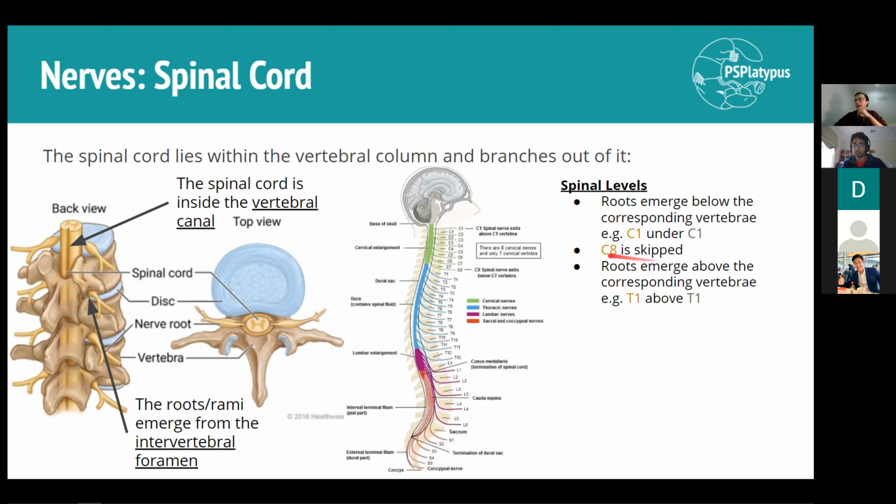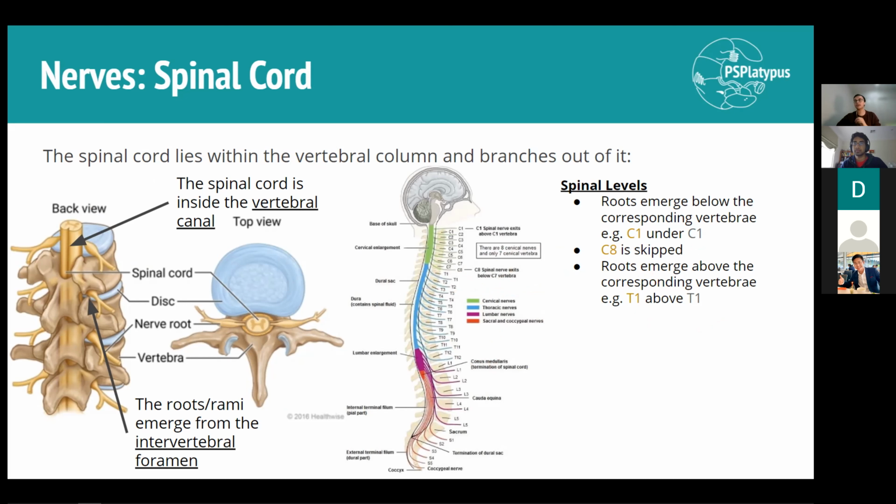Oh, right. Sorry, my bad. I think I mixed that up then. It should be that C8 nerve is not skipped, right? Then C8 nerve is there, sorry, and the C8 bone is missing. Skipped, yeah. Perfect. So thanks for reminding me that. I actually added that as well in the slides. But yeah, you're right. The C8 bone is skipped, but the C8 nerve is there.